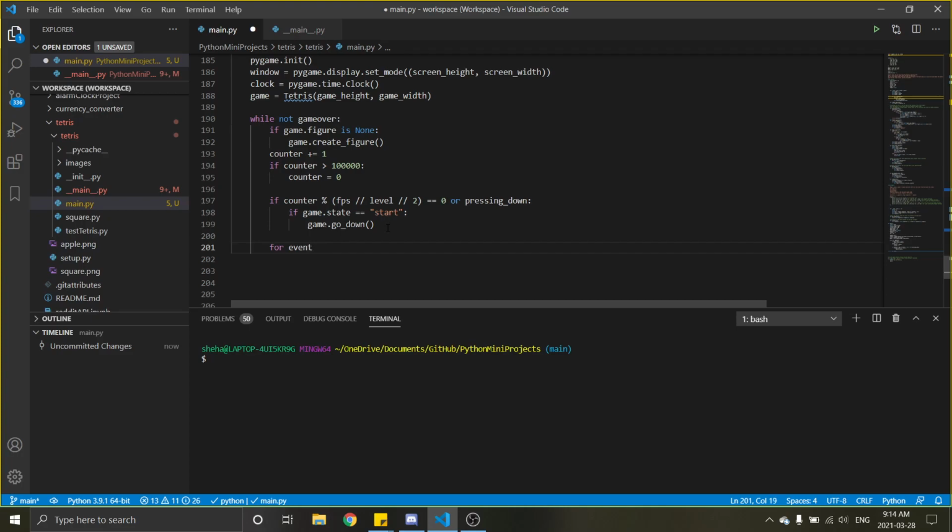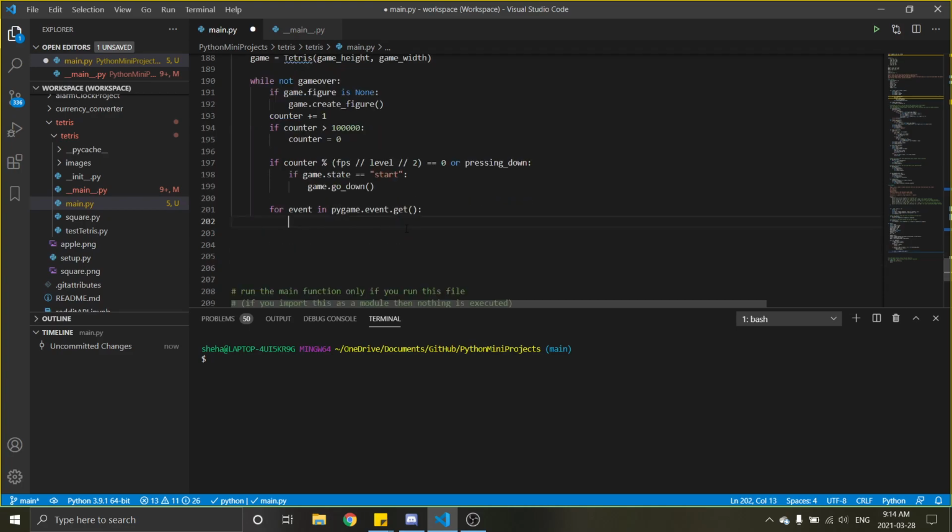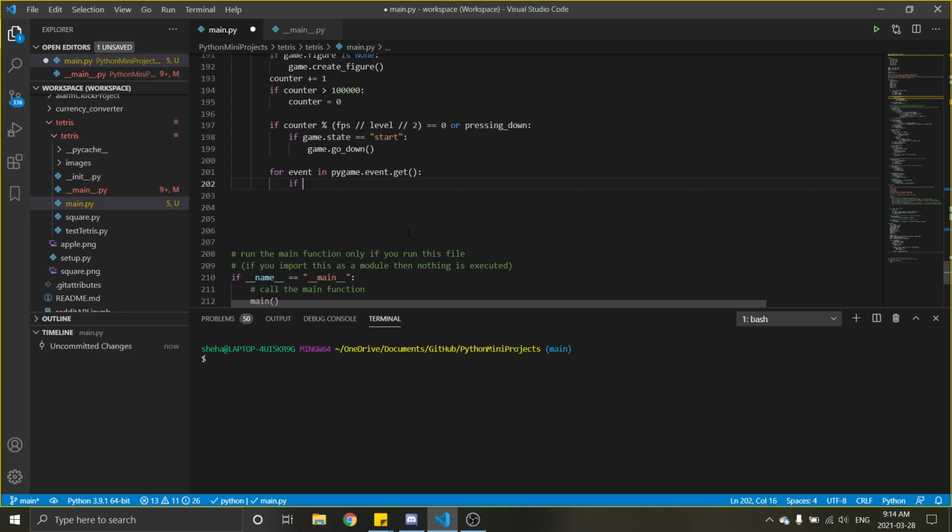Then we'll say now we're going to build the event loop to get the keyboard inputs for the game that the user will enter while playing the game. So we'll say event type Pygame quit. So this is the quitting loop. If the user suddenly decides to press the X icon at the top of the game window, it'll go through here. Or if he or she decides to press the escape key, sorry, not for the escape key, that one's coming up.